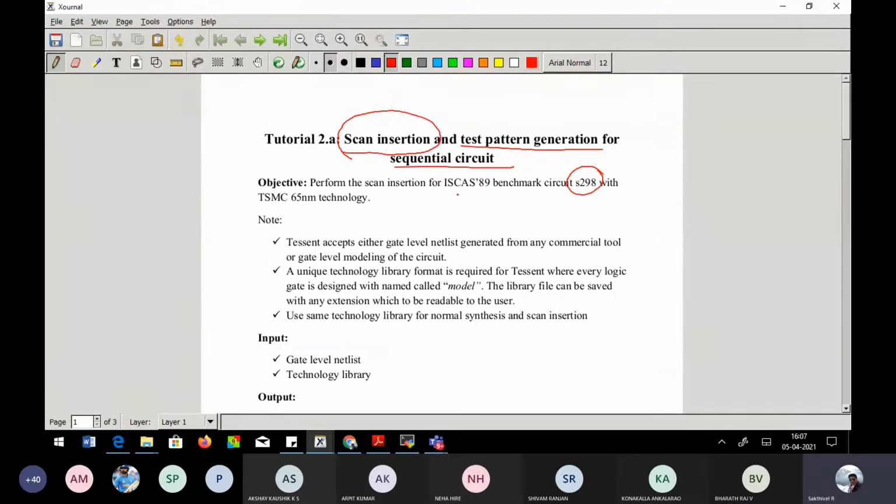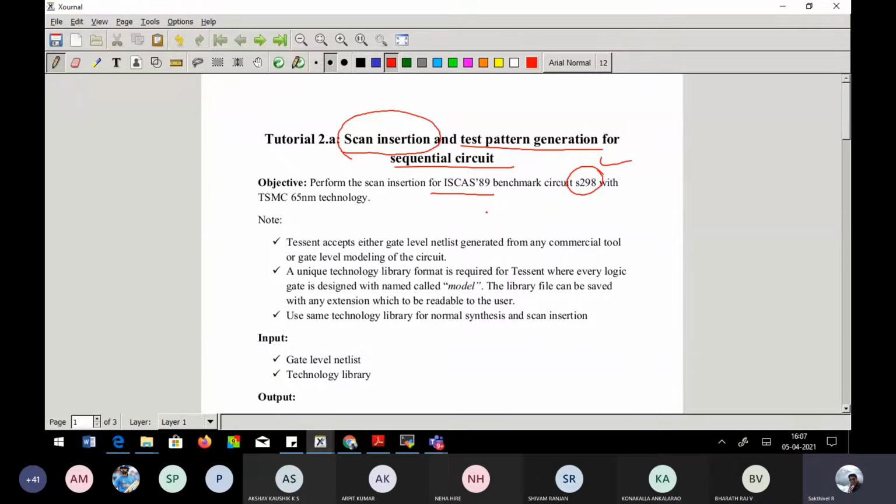There are a list of circuits in the ISCAS 89. You can just Google it, and it has all the list of benchmark circuits. Out of that, we have taken one, that is S298. For the second part of the DA, or DA2, we will be coming up with a few more benchmark circuits.